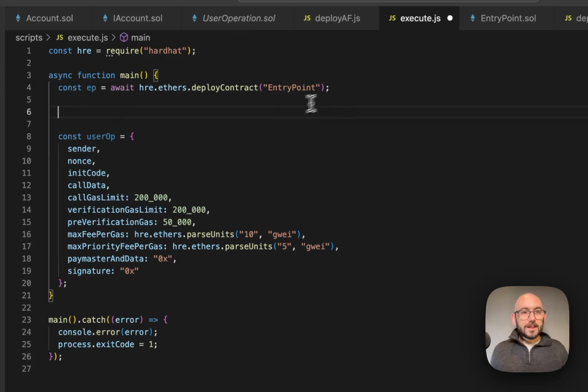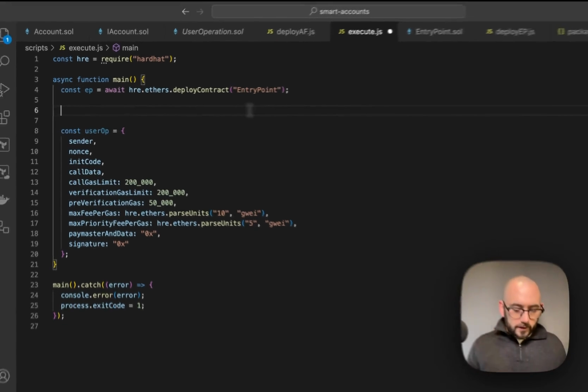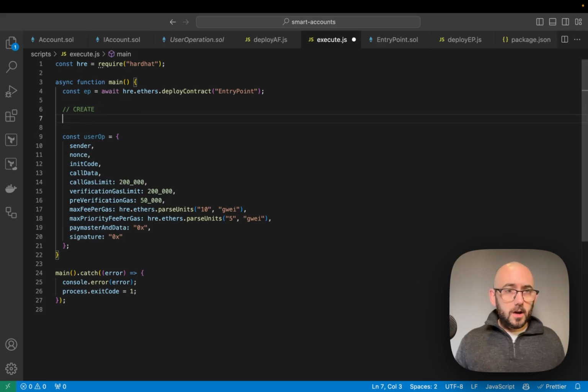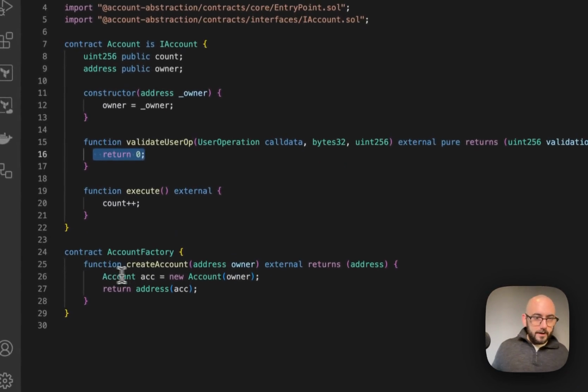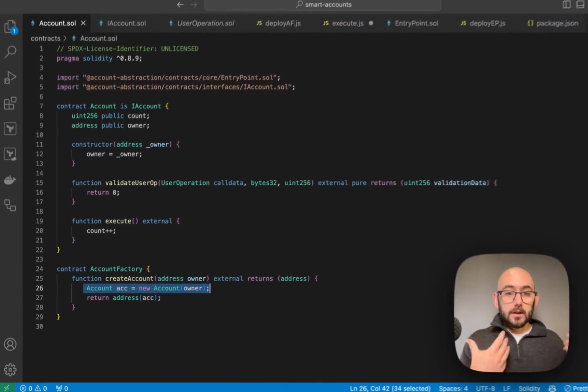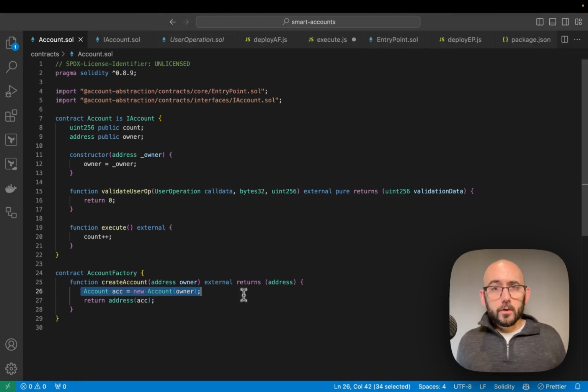All right, cool. So for the sender, something that is going to come up maybe a little bit later is right now I'm using create. There's actually another opcode that we could be using for creating our smart contract, which is called create2. Where I'm using create is right over here in the account factory. This is the standard way to create a smart contract using the create opcode. You could also be using create2.